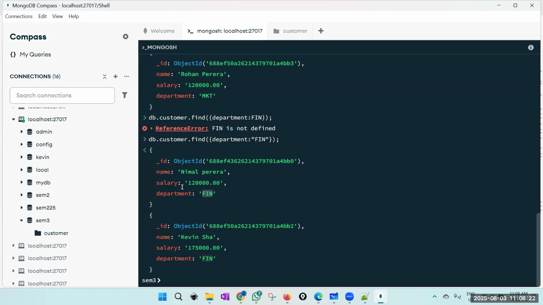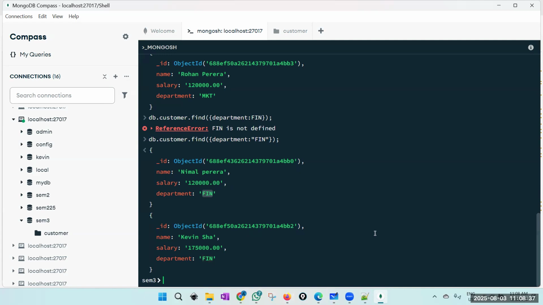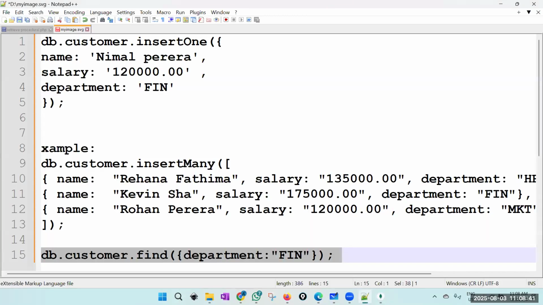Still you need to do some querying, but things are easier. Not only easier, performance-wise also, the related data is in a single collection. Very rarely you need to connect collections. You need to, but not all the time.